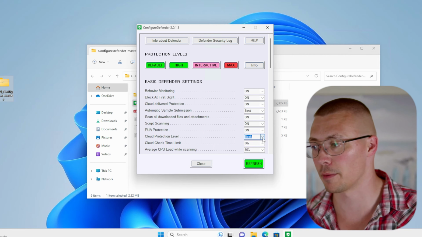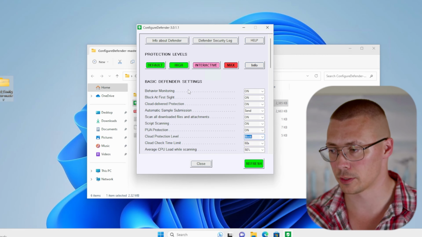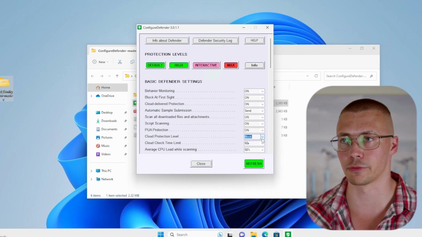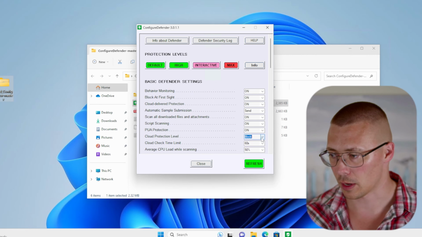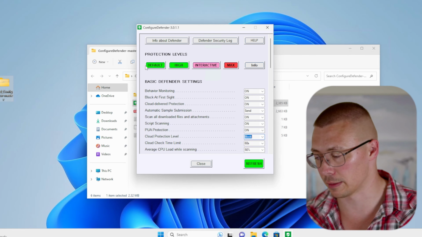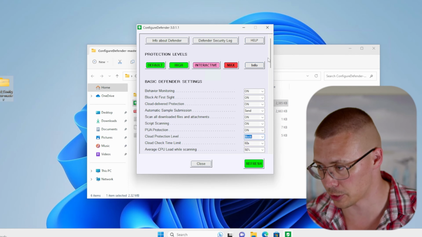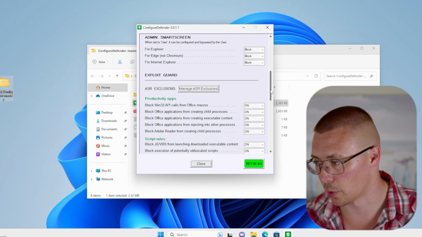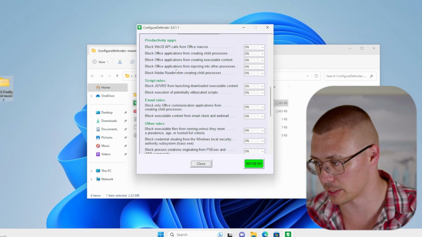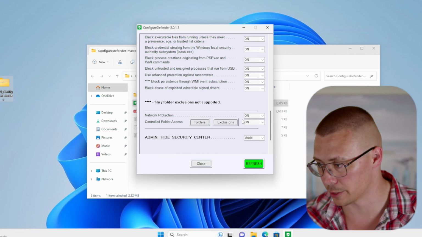And you have to come back in the tool, turn the settings down, then run it again to get it to work. And if you run into other issues like the age of the file is too new, I've had a few times where it's blocked it just because of that. Again, that's a case where you'd have to come back in and turn down the protection settings to get it to work properly. Now by default, all of this stuff is off. So it's talking about stuff like Office macros and all that stuff. A lot of security issues through there.